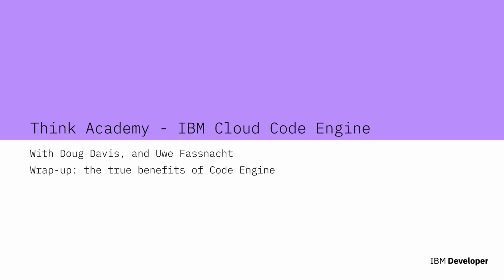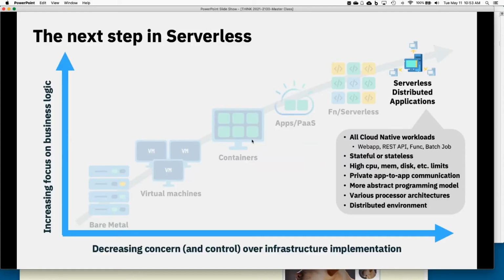Is it a functions as a service thing? Is it a PaaS? Is it a container as a service? Don't know, don't care from an end user perspective, right? You just want to deploy your workload. You want to tell the platform how it should run, right? Should it scale, yes or no? Is it a batch job? Do you need internet connectivity because it's an HTTP serving thing? You just tell us the semantics and magic happens under the covers, right?